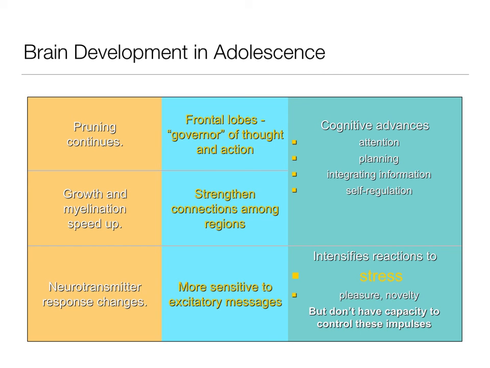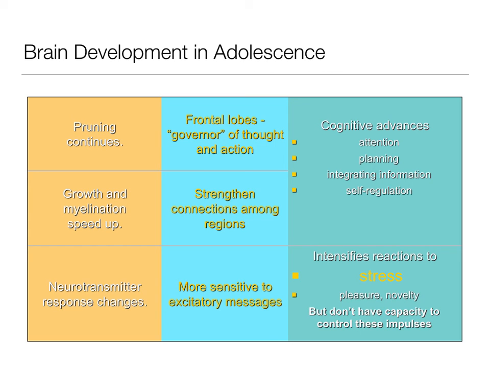We see that this pruning continues, especially in those frontal lobes. And so we'll see a lot of changes in adolescents' ability to pay attention, to plan. That means good decision making, those sorts of things. I like to blame all my bad decisions in high school and college on the fact that my frontal cortex wasn't done yet. Now, whether that's legitimate or not, I'll digress. But we again know that area of the brain is important for things like planning and decision making.